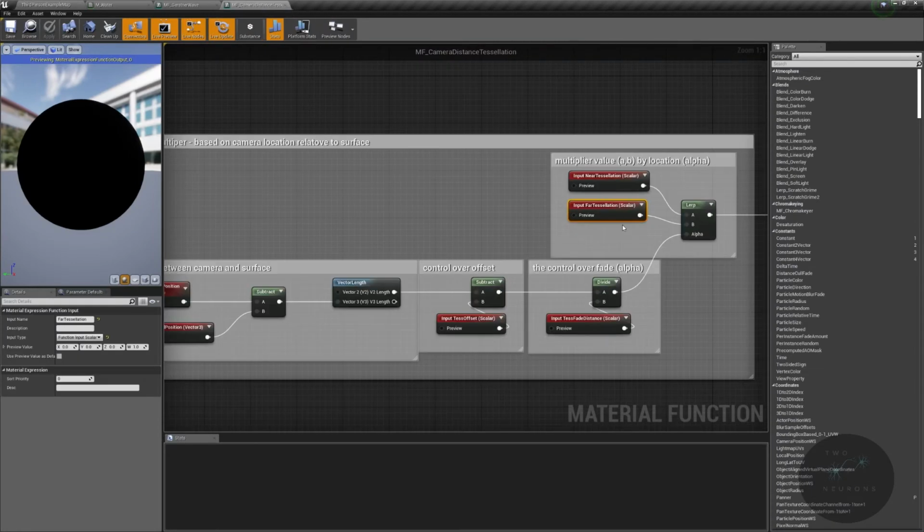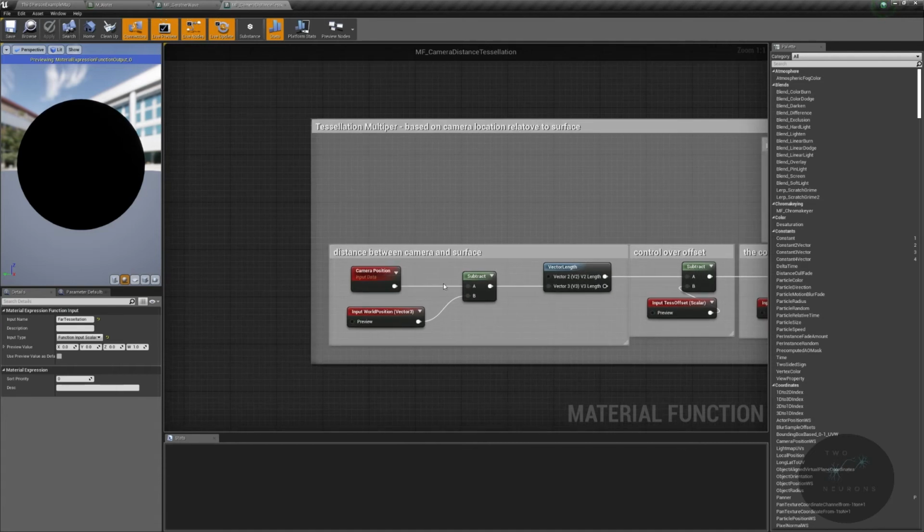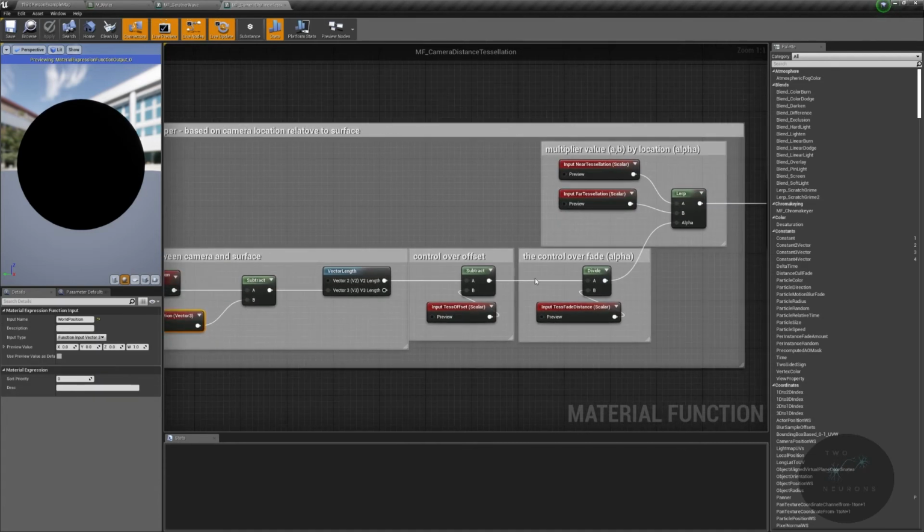So we control that fade between the near and far by getting the distance between the camera and the world, and then controlling that by an offset, so we can shift that distance a bit. That's what this really does. You'll see that really in the next subsection, and by how far out we want that distance to be accounted for.